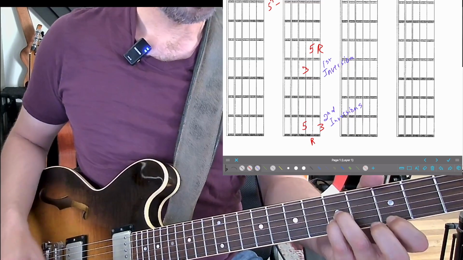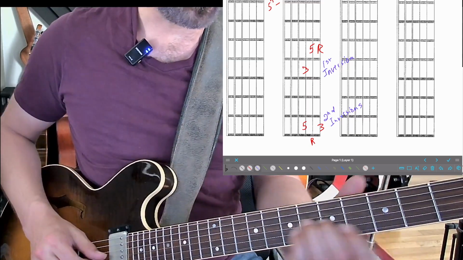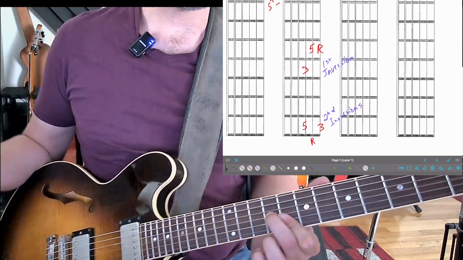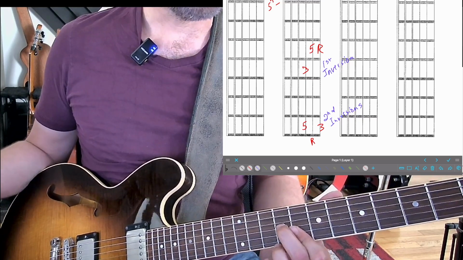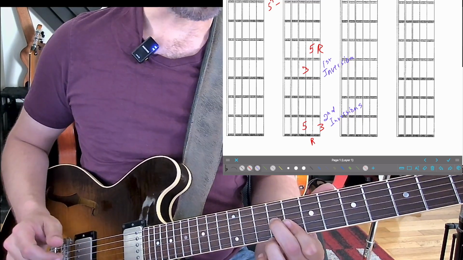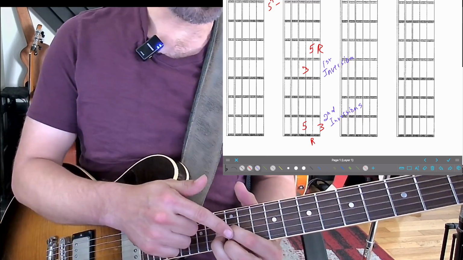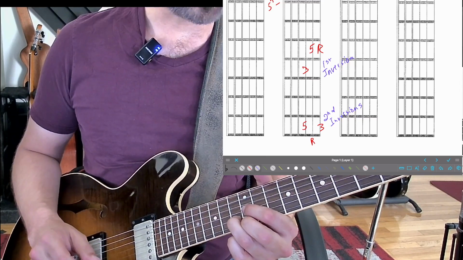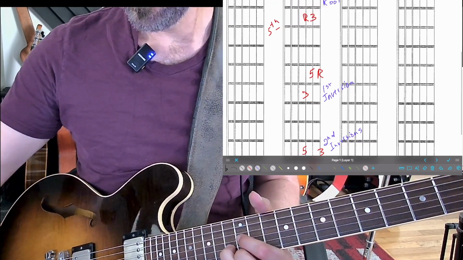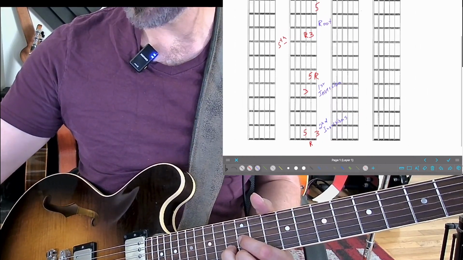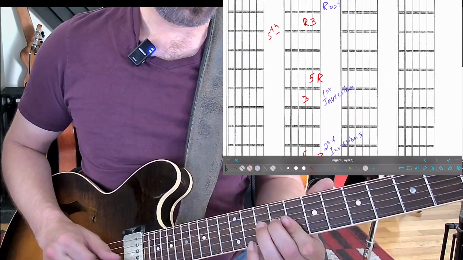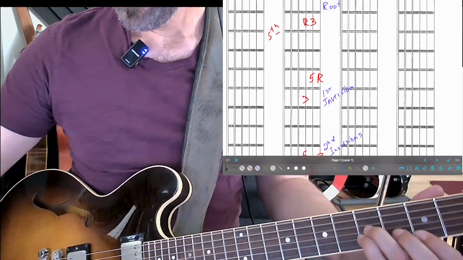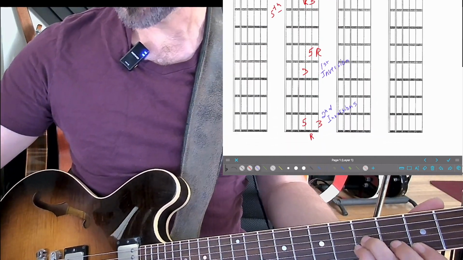But basically, root position, the root is the lowest note. On a first inversion, the third note of that triad, in this case an E, is the lowest note. E is the third of a C chord. G is the fifth of C major, so in that C major triad, we would call that a second inversion. So that's some good practice right there, just to go through those, right?